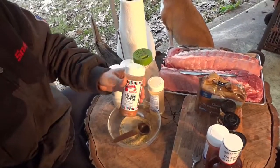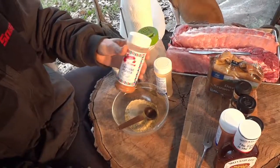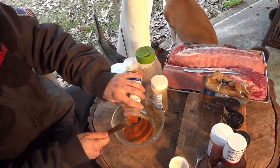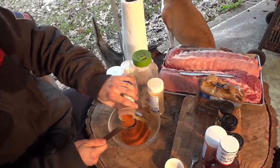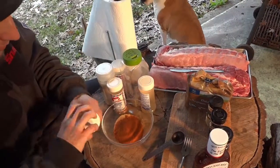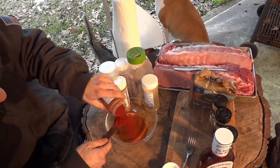Then, like I say, man, I love it hot. So I put in 3 tablespoons of cayenne powder. You might want to use less, I don't know, but I like it hot. And last but not least, I'm going to just put 1 tablespoon of paprika just for a little bit of extra color.